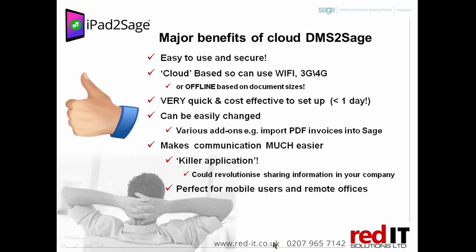So, what are the major benefits of the cloud document management to Sage? It's incredibly easy to use and secure. It's cloud-based, so you can use Wi-Fi, 3G or 4G, but you could also use it offline. But you need to be careful there because document sizes could be huge, and obviously those will need to be downloaded in order for that to work offline. It's very quick and cost-effective to set up, typically less than a day.